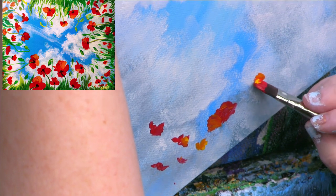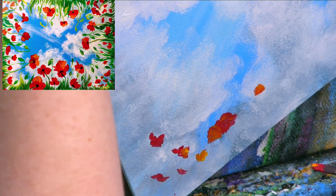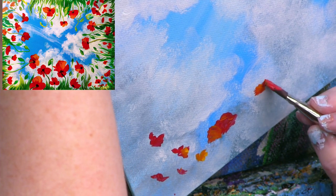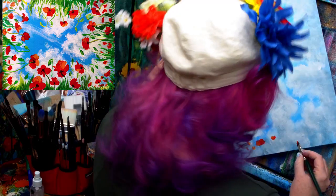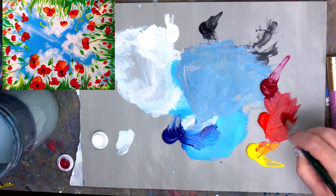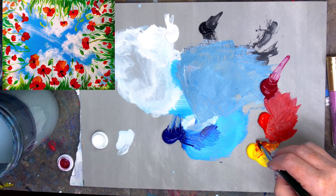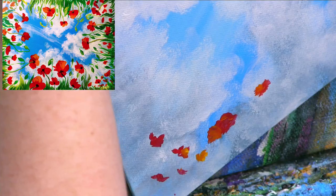Let's pull in, I'm pulling in the stroke. It's wide on the outside, pulling towards a point on the inside. Let's make this one a little different, a little smaller. We'll switch over to the magenta. Oh, it's so fun. So when I'm reloading, I will actually just get right back into my cad red and my magenta. And then I just pull a little of this yellow on the corner of my brush for when I need it. Isn't that kind of a cool trick?